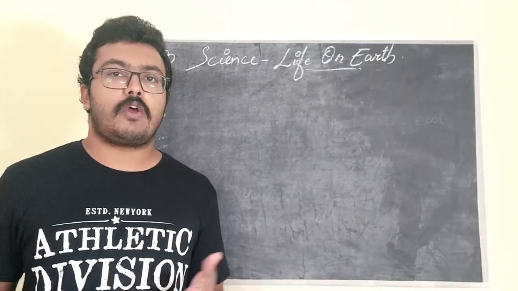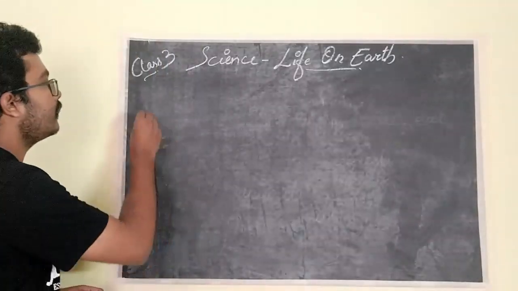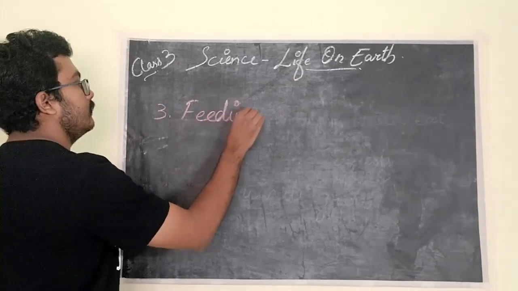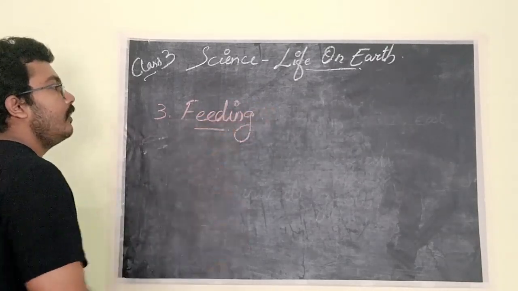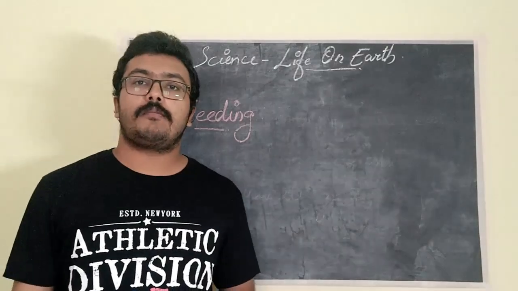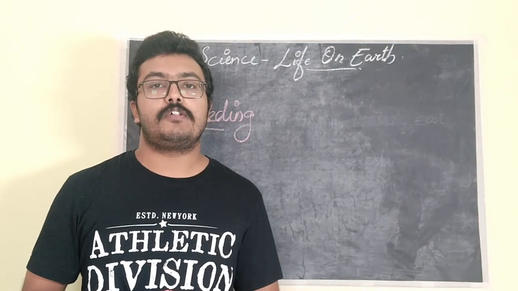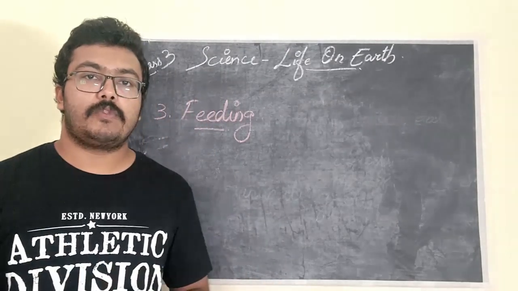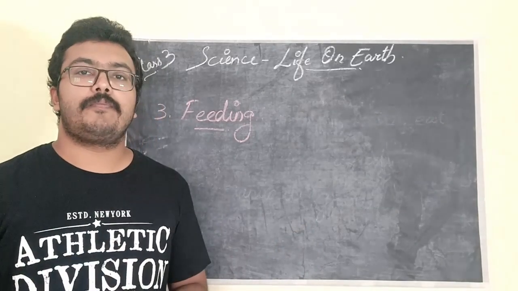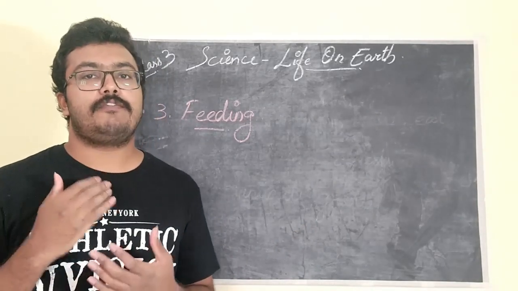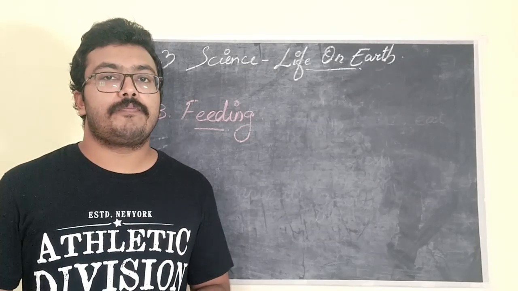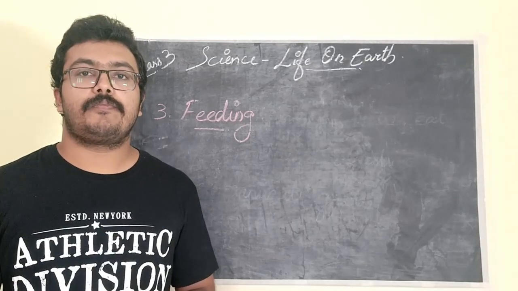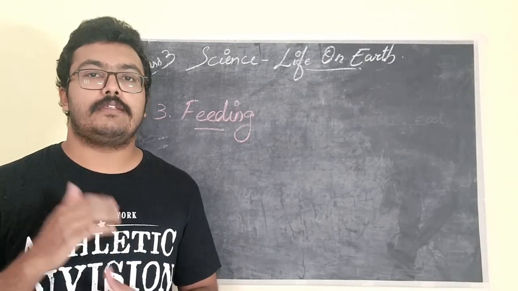Alright, let's go into our third concept, that is feeding. Feeding is nothing but consuming, or in a simple word, eating. Imagine plants and animals not getting their food. What happens? Eventually they will die. So the process should continue, life should continue. Therefore, it is very necessary to feed or to eat a proper diet.